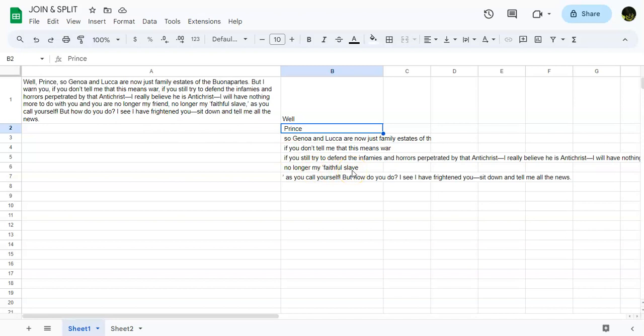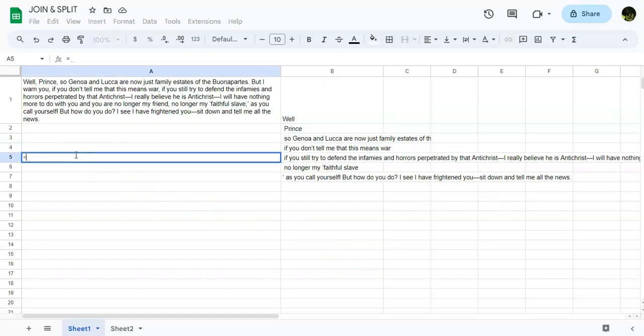Now, if for whatever reason you would need to rejoin, there is actually a join function. If you wanted to join a couple of these text strings together, you use the join function, equals join. It is like concatenate, which I have another video on, where I speak about concatenate versus concat. So you join a couple of texts together, and then provide a delimiter with which to join them.